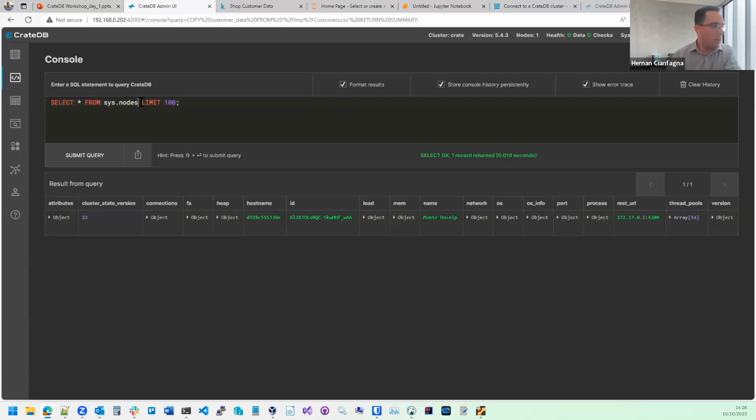Also, you may notice this LIMIT 100. I didn't write this myself. This is added automatically to all your queries if you don't specify a limit explicitly. And it's there just to prevent you from accidentally attempting to retrieve millions and millions of records from a huge table. So before you end up overwhelming the entire network, taking over a terabyte of data, it just adds this LIMIT 100, but you can go in there and you can, of course, change it. And of course, we support also the OFFSET clause, so you can adjust that whatever way you like.